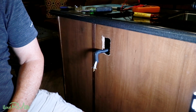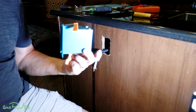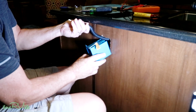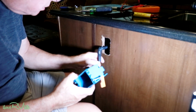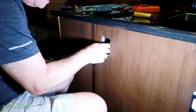So I use what they call a make-ready box. You see these? You can get these anywhere, at a big box store. Now I'm probably going to have to cut this out just a little bit to make it fit. So I'm going to take a little Dremel and do that. I'm going to push my wire in here. I'll be able to pull it back out, I think, once I get this done.